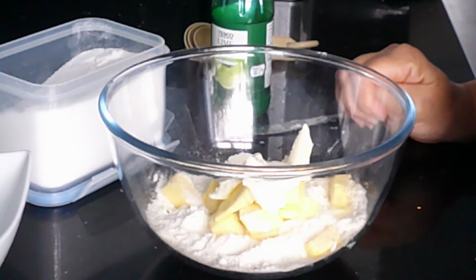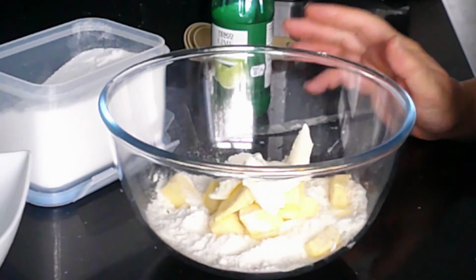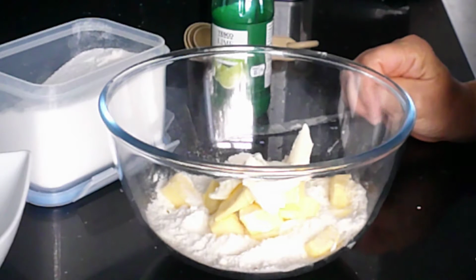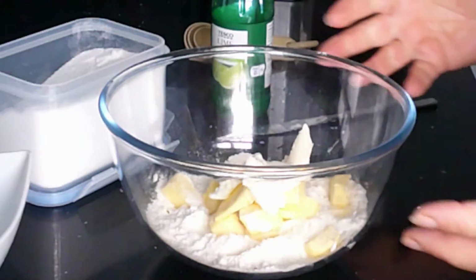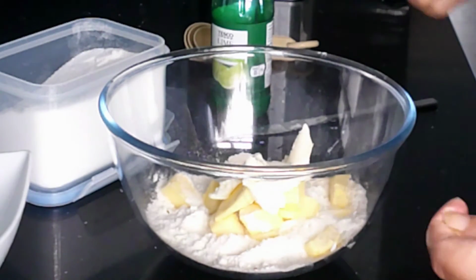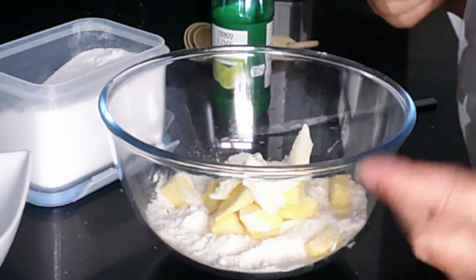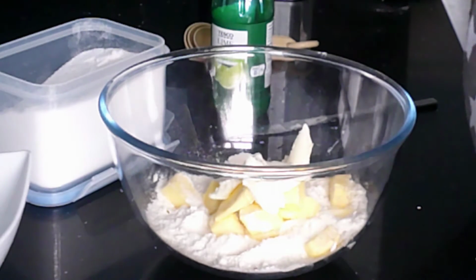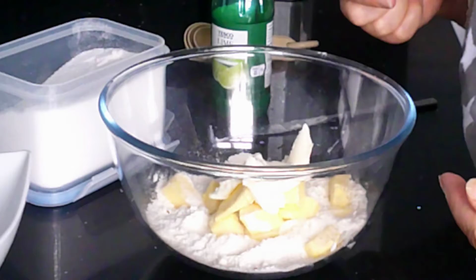So I've got 100 grams of fat in total to 125 grams of flour. Normally for short crust pastry you'd have half the amount, but this is a really rich pastry and I want to use it for making a small portion of fruit baskets, which could be used in a trio of desserts.